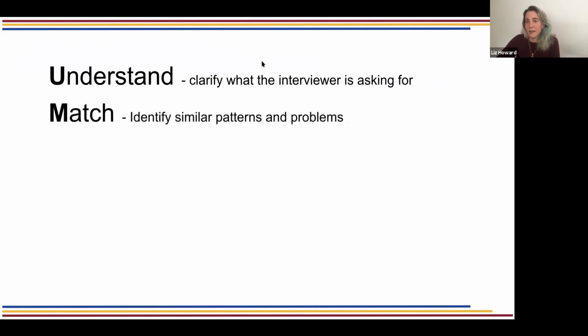And then matching. I went over how most interview problems follow the same pattern, right? And so the goal of this course is to give you a bunch of problems to match against. So while you're doing this course, if you're given a problem and you look at it and go, I don't have any matching for that, it's okay. We'll try to put some videos together for each problem where you won't have had any matching experience, so that you'll see it walked through, and then you can look at the next problem and go, oh, how's that the same? That's basically what the match process is.